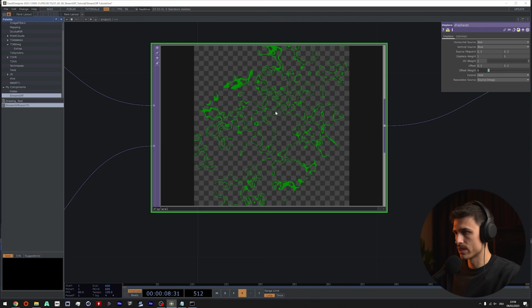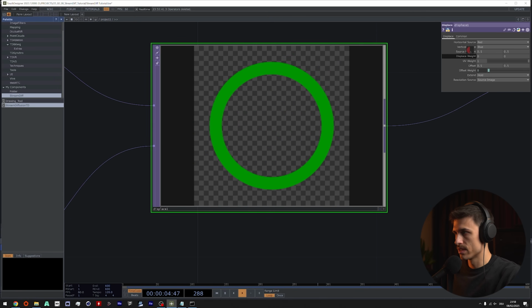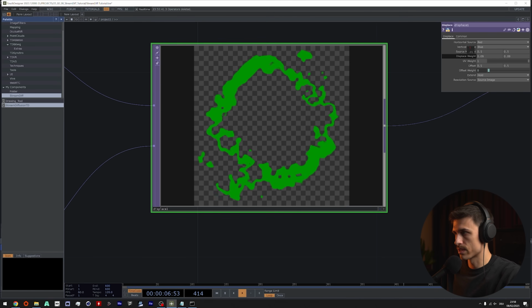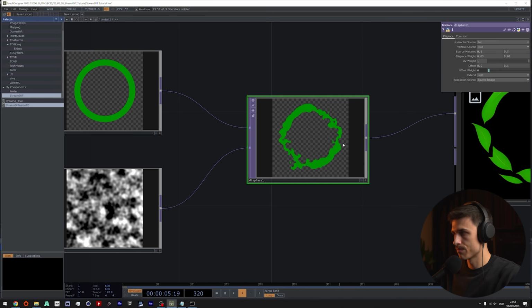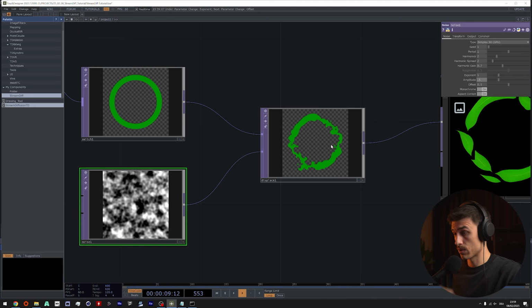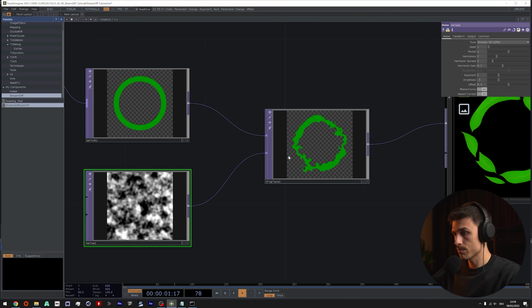And I want to turn this down by a lot. So the displace weight is set to 1, and I want to have this at like 0.05 or something like that. And I'm changing these values by using the middle mouse button and just dragging it to the left, and then you can change the increments by which you can change them. So now you can see that our noise here is affecting the displacement of the ring.